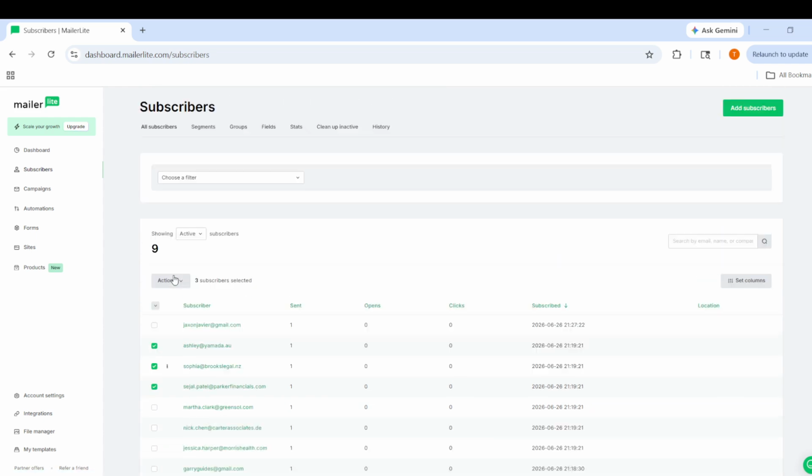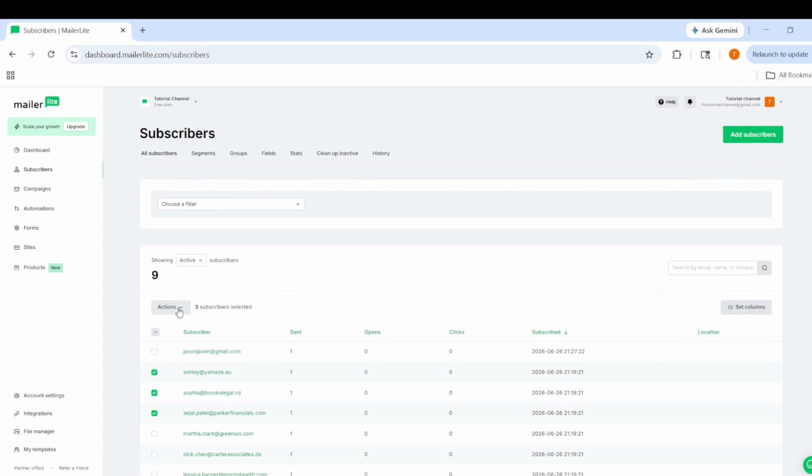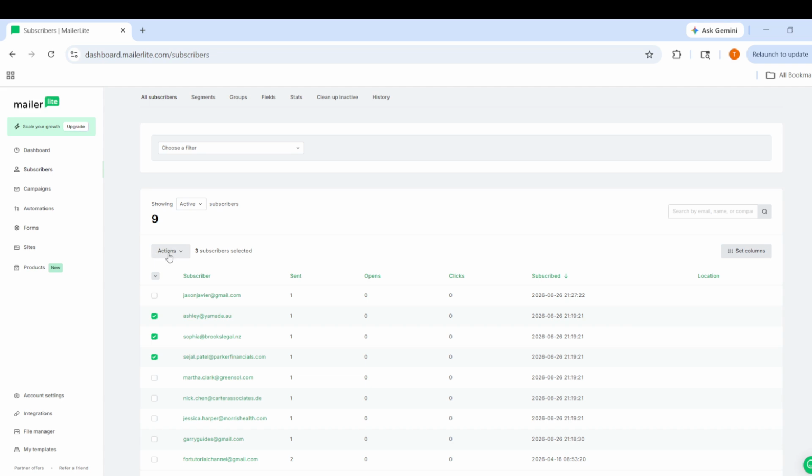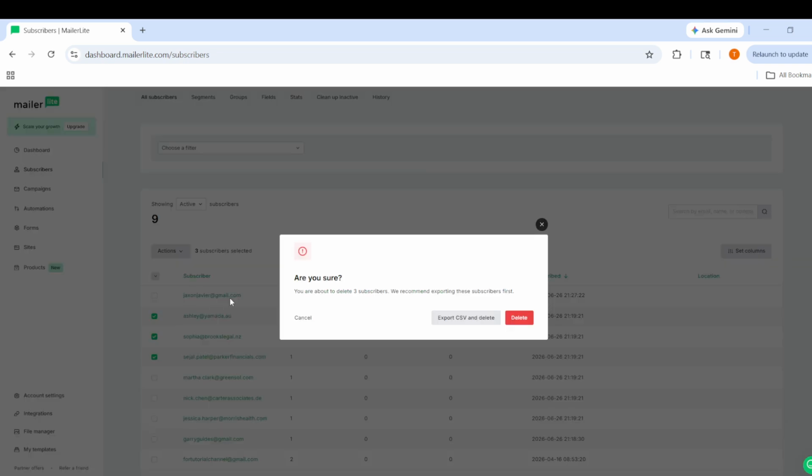After you select the subscribers, click the More dropdown. You will typically find this dropdown near the action controls for the list. Open it carefully and then select Delete. At this point, Mailerlite may ask for confirmation. If you see a confirmation message, review it briefly and confirm the deletion. This step matters because it prevents accidental removal of the wrong subscribers. Once the old subscribers are deleted, you are ready to add new ones.